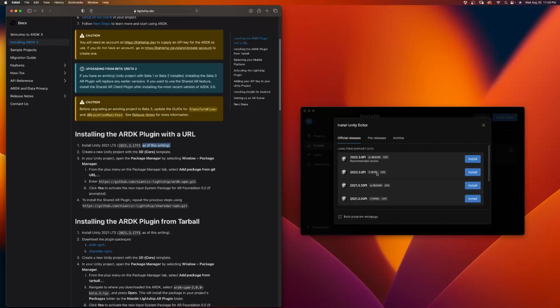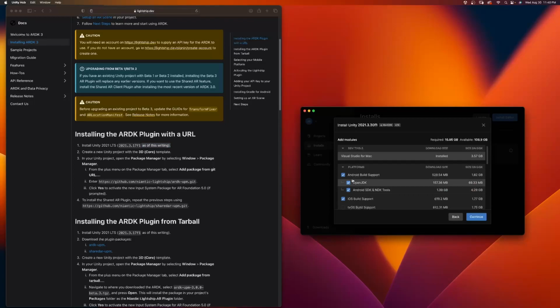If you look here, we don't have a 3.17. We have 2022.3, 2021.3.30. This says 17 as of this writing. Currently, it's 3.30 instead of 3.17. So this is the version that we need. If you're on an M1 or an M2 Mac, you want to select Silicon. If you're on an Intel-based Mac, you want to select the Intel version. I'm going to go ahead and click this.